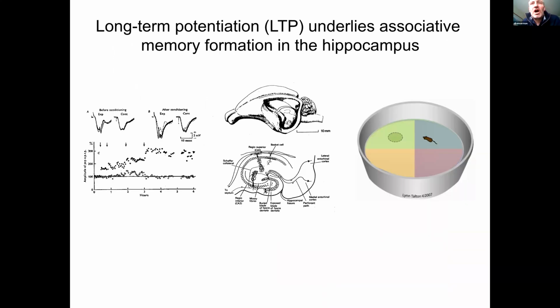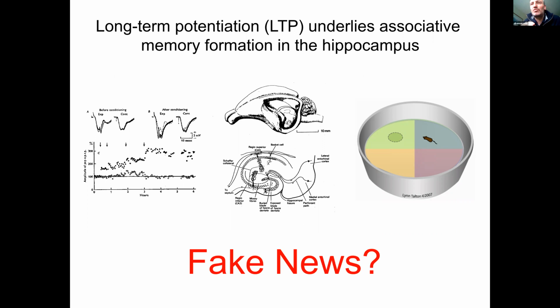And what I want to argue today is that this lack of success, or failure, at least in part reflects the fact that we don't really understand exactly what the cognitive and psychological sequelae of hippocampal LTP actually are. And in particular, I'm going to argue that the traditional textbook view that hippocampal LTP is important for forming excitatory associations between stimuli, so for example, learning to associate a particular location in the water maze with the presence of an escape platform, is actually incorrect. And actually we need to find a different way of thinking about what LTP is doing in the hippocampus.